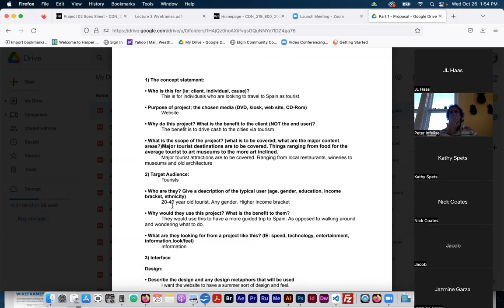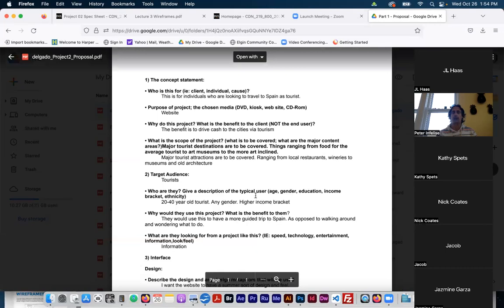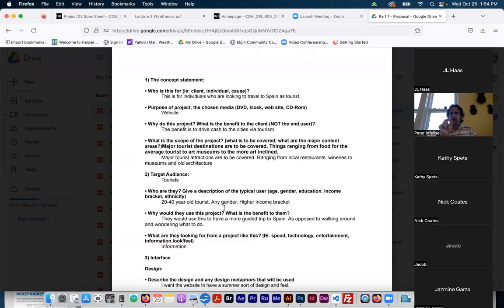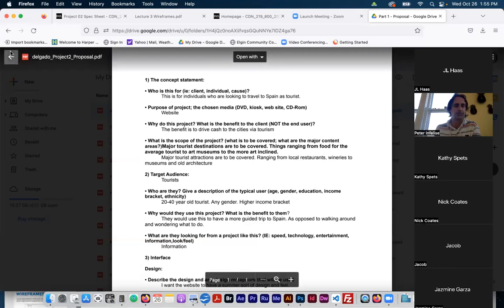Obviously Spain is an old country, being that it's in Europe. Maybe it's to see castles in Spain or something along those lines. So definitely think about a specific angle that you can use to reduce this target audience down, okay? Because even though you are putting some qualifiers on there, like a 20-year range of age, there's not much else that you're qualifying here. And I think that's really going to allow you to make a cool, specific micro site. All right, let's see here.